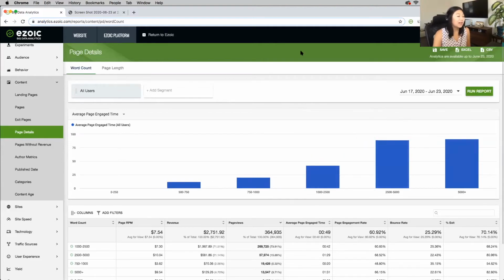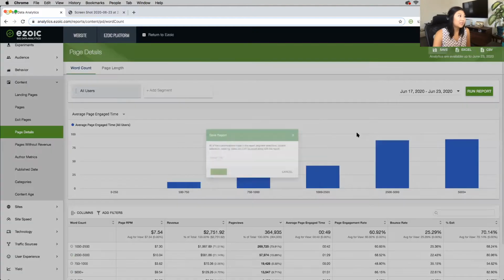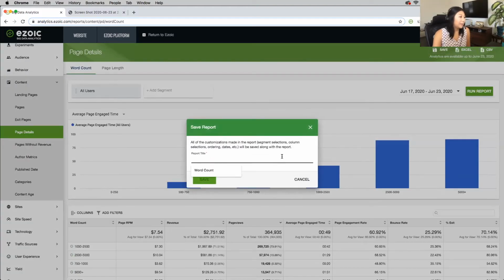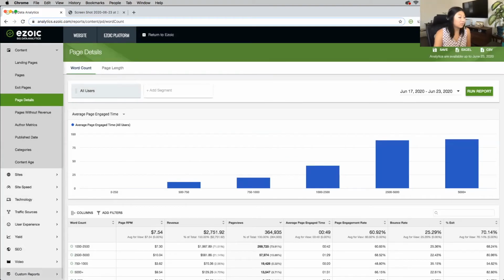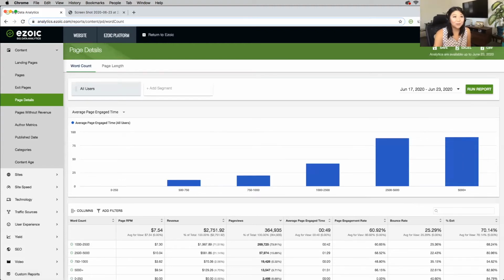Another cool thing is that if you're one of those people who likes to dig into data and discover things by yourself, you can export all of this into an Excel sheet and mess around with it there, if that's where you feel more comfortable. You can also save these reports. You can set your special filters, and if you have reports that you reference frequently, you can save that report and it'll show up down here in your custom reports. So you can make a little shortcut for yourself.